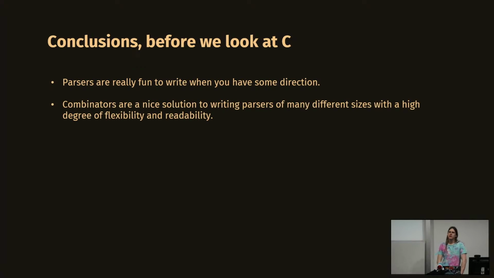And combinators are a nice solution if you just want to write code, and you don't want to deal with externally generated stuff or an extra library. You can just write functions and they give you parsers, and it's nice. There's a high degree of flexibility and readability. And in the case of the Rust project that we looked at, it is so performant. It is more performant than the C version that I wrote, because the C version has to do a bunch of dynamic allocation that Rust wouldn't have done, because Rust monomorphizes all of your functions. It's just different ways of doing polymorphism, and I found it to be super fast, and I love that.